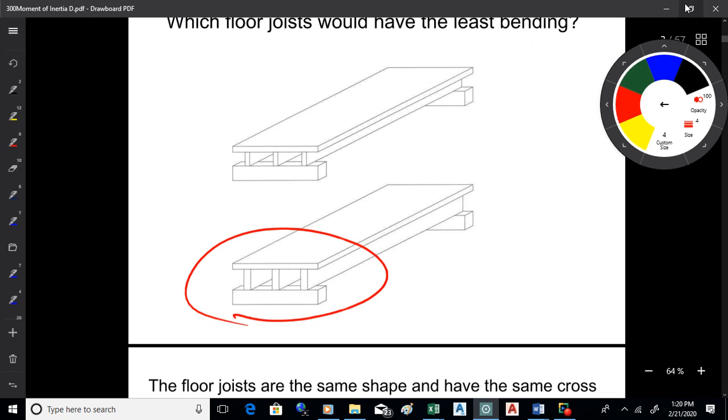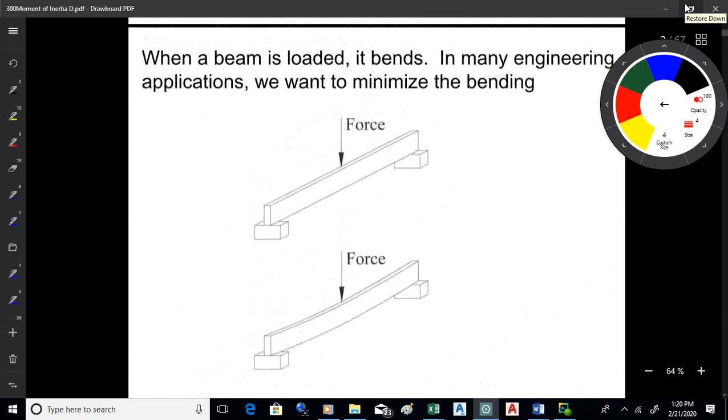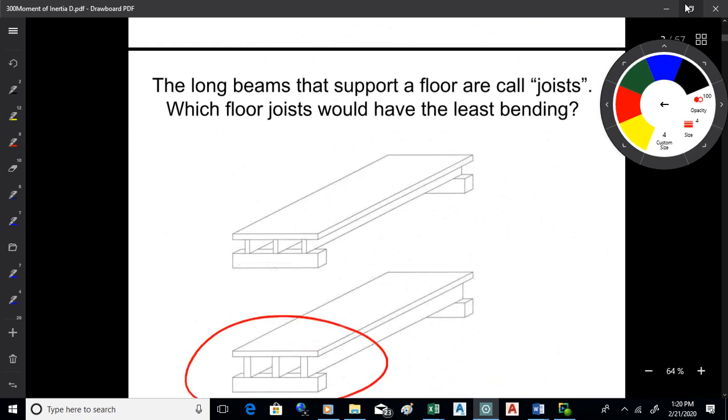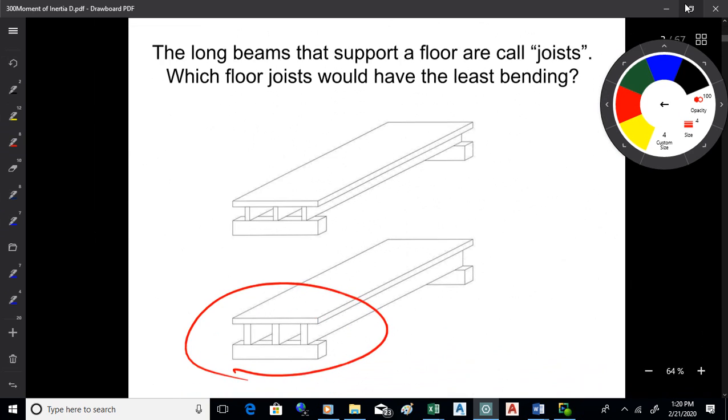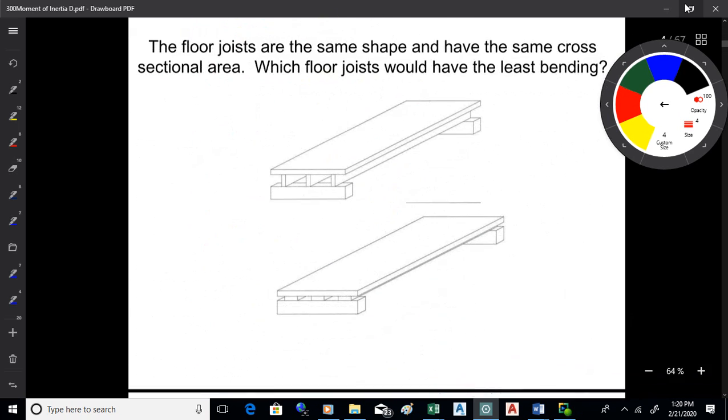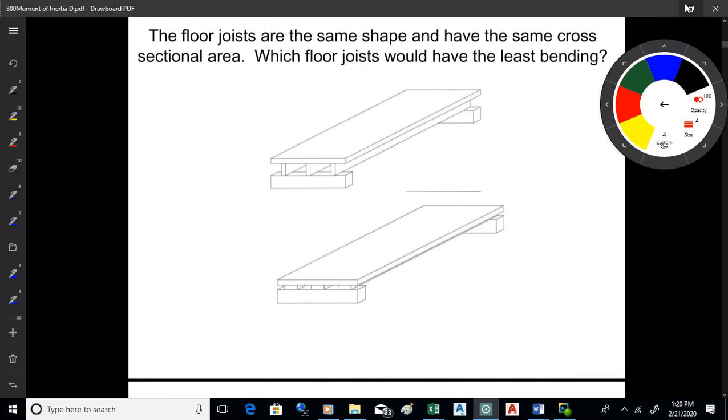Okay, so now the reason we're going through this is the moment of inertia is a number that tells us how a shape will resist this bending action, okay? So the first thing I'm finding here is the bigger the beam, which would translate to my mathematics as being the bigger the area, the higher the moment of inertia, okay? The bigger the beam, the less the bending, okay? Which also means the bigger the area of the cross-section of the beam, the higher the moment of inertia. Okay? But it's more than just shape, it's also orientation.